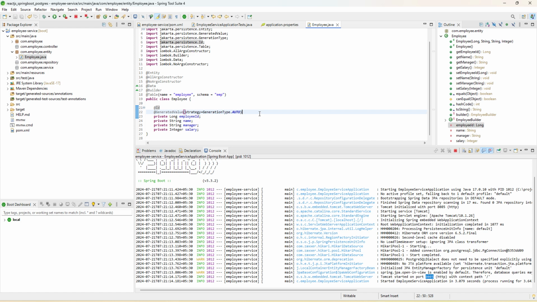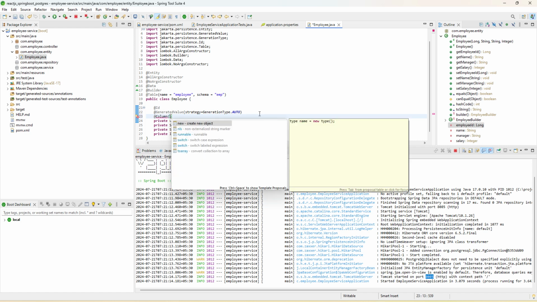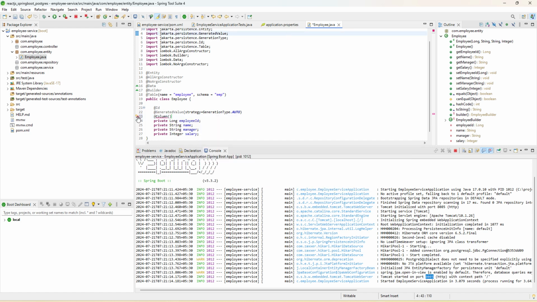Now let us add the column part as well, and here let us add the import for column first. Fine. Now we can add name, and here the column name is employee ID for the ID.